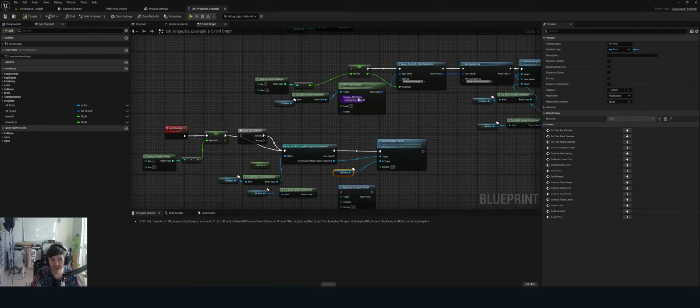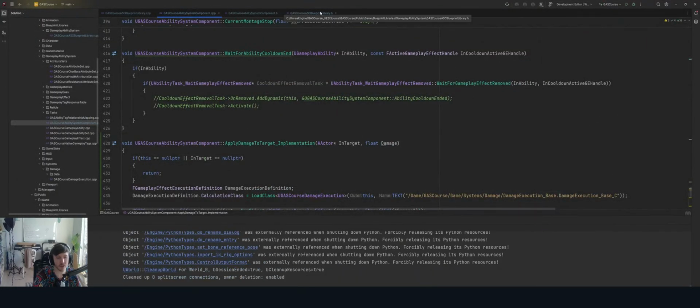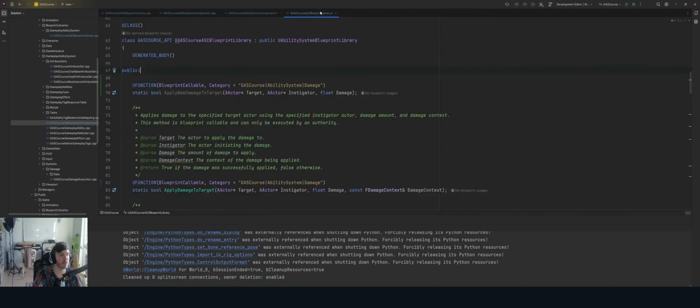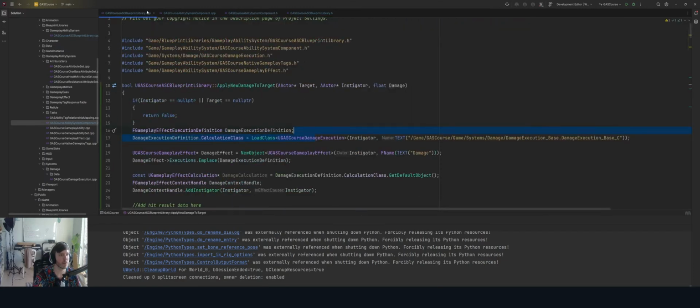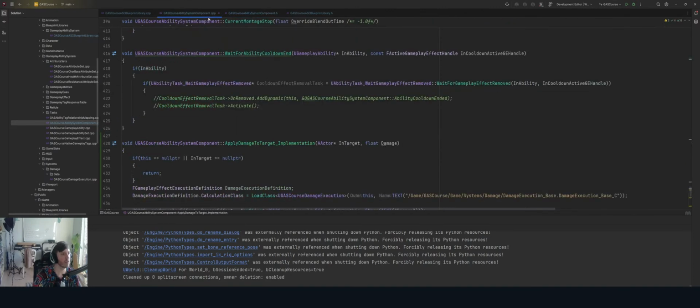Now, do I not need to make this replicated if it's on the ability system component? Let's try this. So I'm wondering why this is not working the way I was hoping.